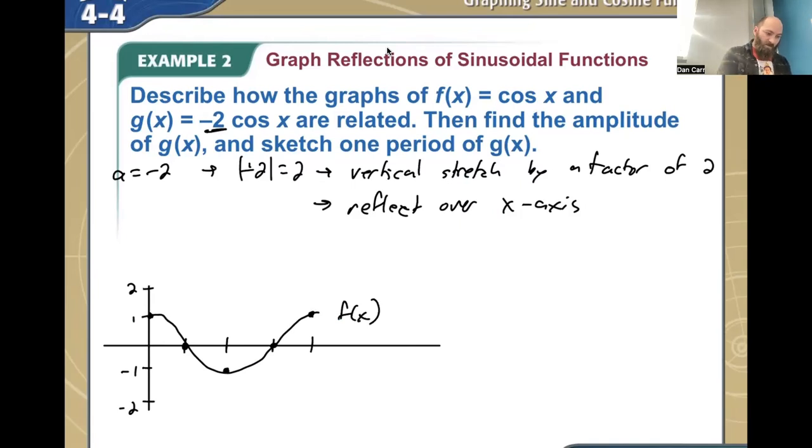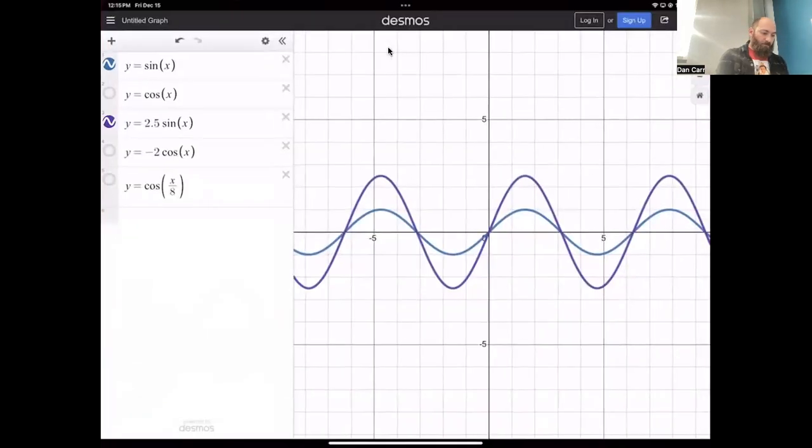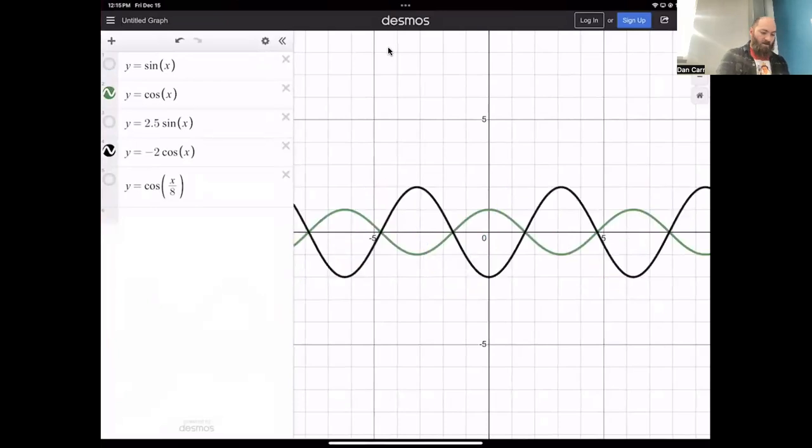G of x, as we said, is going to do two things to it. First, it's going to stretch. So when I see that, I would take it up to here normally with a +2. But then being a -2, it's going to reflect down here. So my first point is actually going to start down here. The stretching does not affect the x-intercept, so I'm still going to cross here. Then I'm going to go up to the +2, cross here, and then back down here to -2. So here's my reflected and stretched cosine function. And again, just to compare, if I did cosine here, here's my -2. It is reflected and stretched.